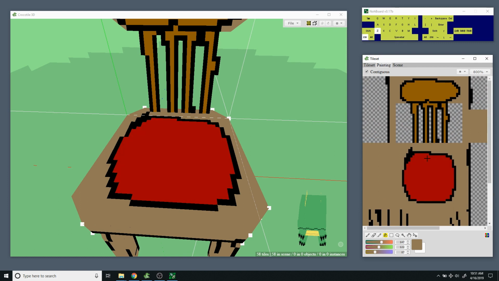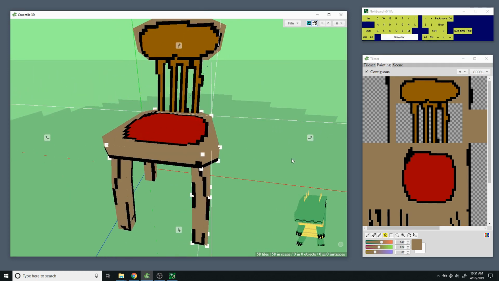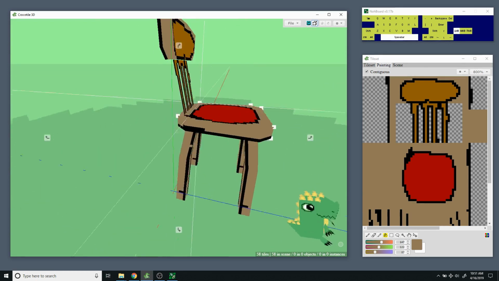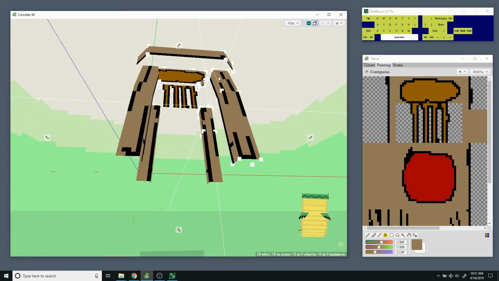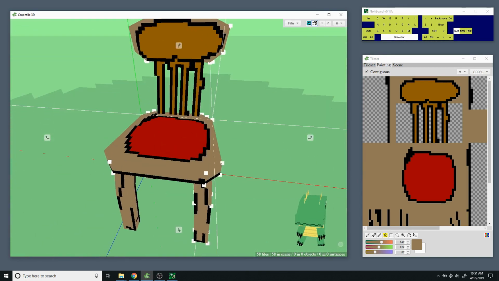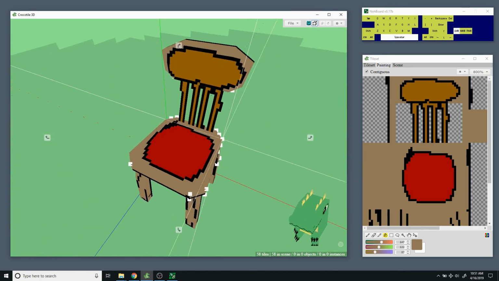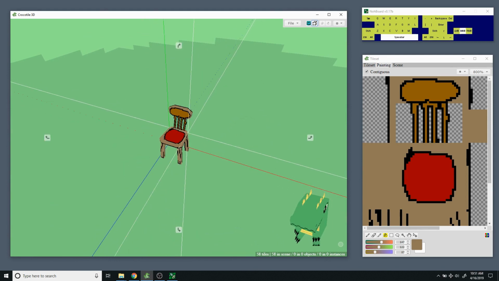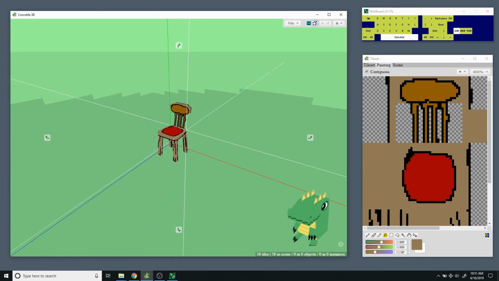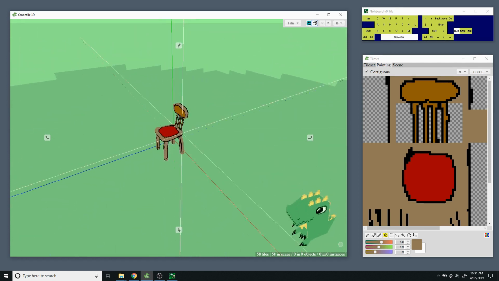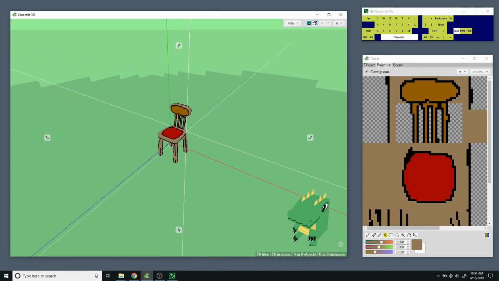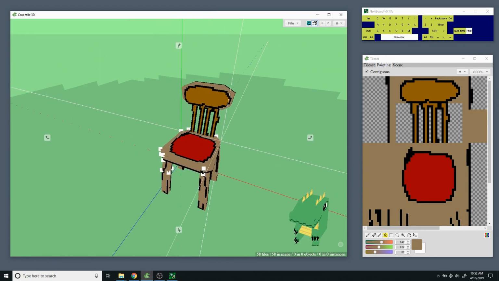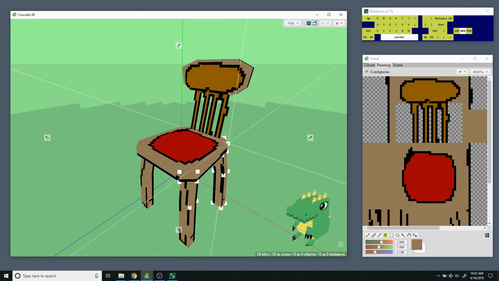Oops. You could also add a bottom, like underneath the chair if you wanted. But in this case, most of the time you'd just see the top of it, so I'm not going to add a bottom. So yeah.